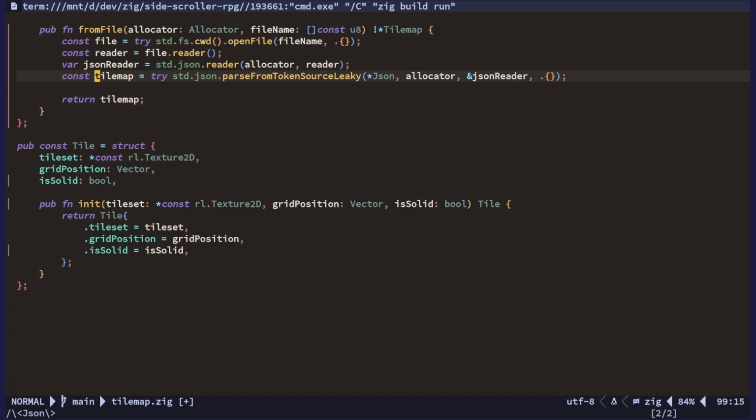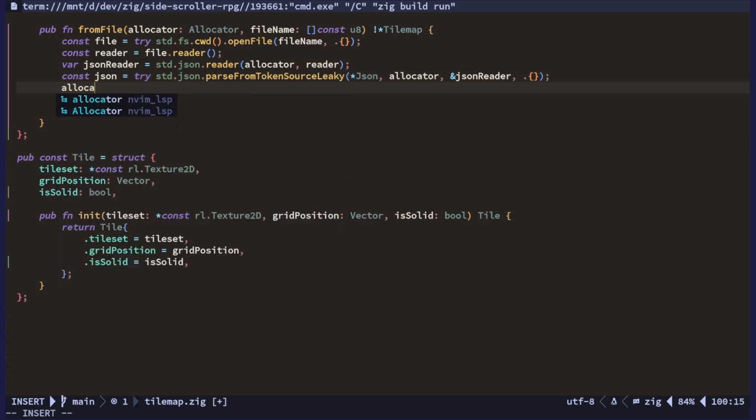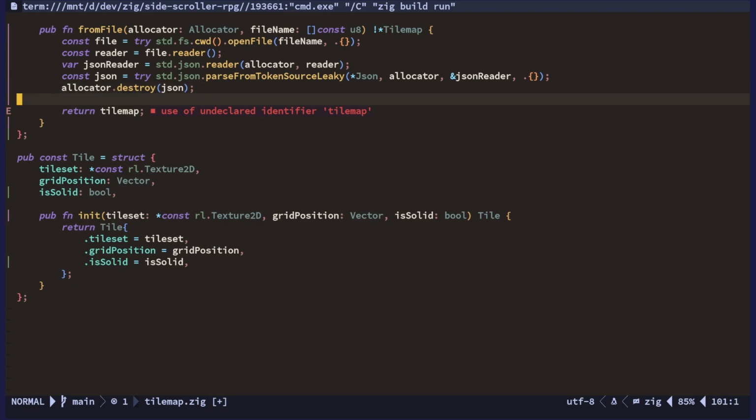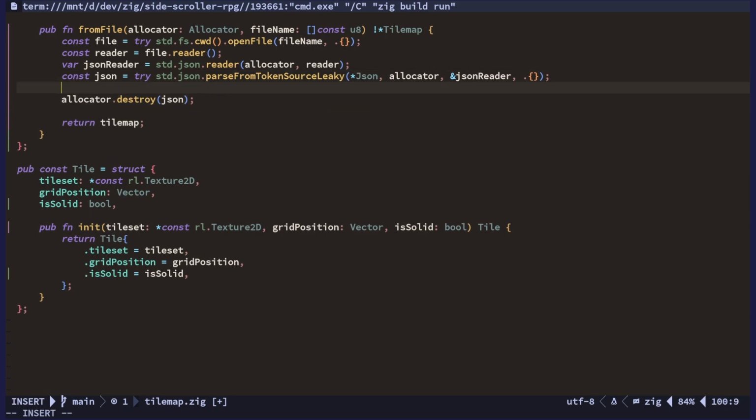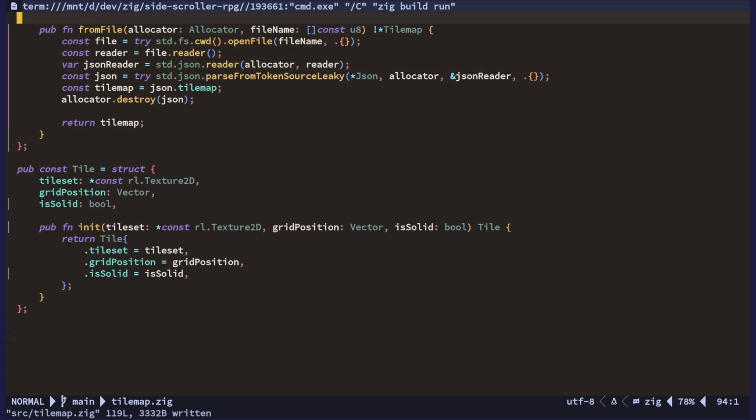So once we've got the JSON here, we can actually do allocator, I believe this is correct, so we can destroy the JSON and we can grab the tile map from the JSON like that and then just return that. So we destroy the JSON, but we don't destroy the pointer that's inside JSON. We just destroy the JSON container. So I believe this should work now.